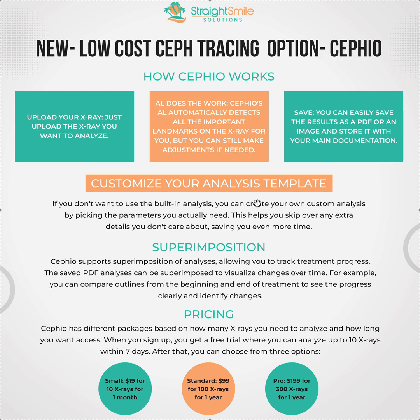So again, you need to look into your own dental practice act in your state or your country to know if you need to take a Ceph or not. Most orthodontists do take them. They don't always get numbers on them. It kind of depends on the situation, but they always can get numbers on them if they need them. They at least have the baseline Ceph. And if things go off the rails with weird bites or weird, temporary outcomes, that's the first thing we do, we take a set of progress records, including an updated Ceph, especially in growing patients. And remember, boys can grow up to age 21, 22. So it's really important to get those Cephs.